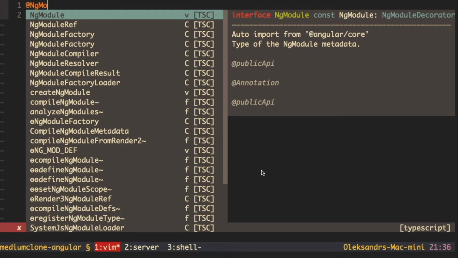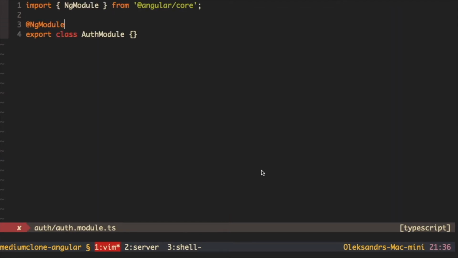In this case I see, okay, this is NgModule, the Angular module decorator, and I see from where I will import it. When I click enter, you can see that I get auto import NgModule from Angular core, which is completely fine, and this is exactly the language server.